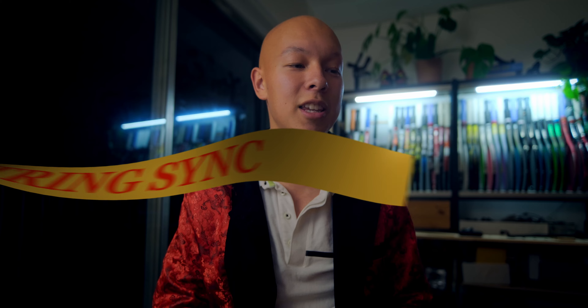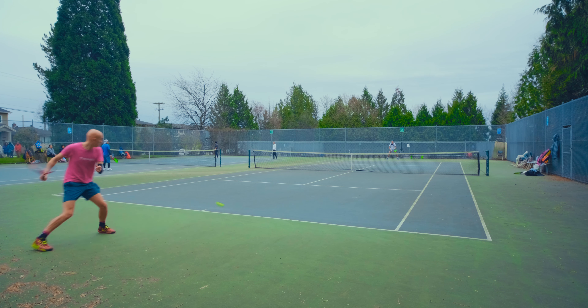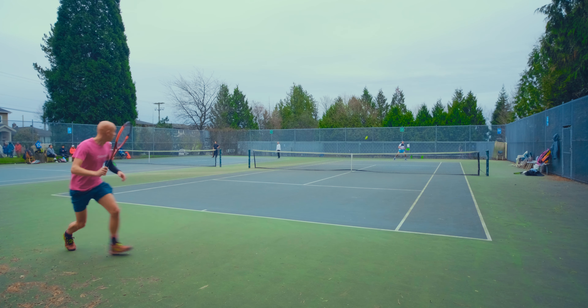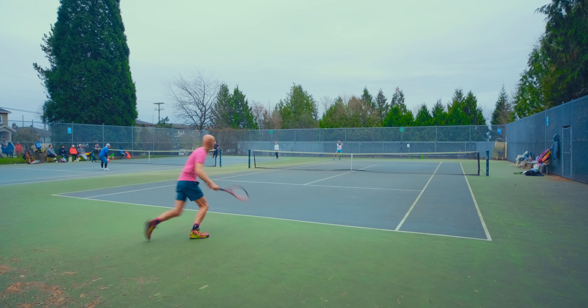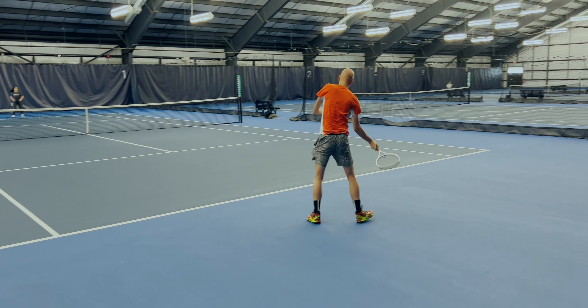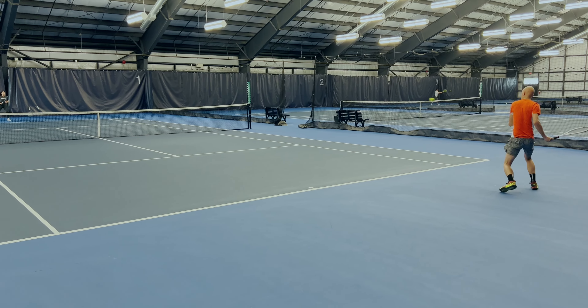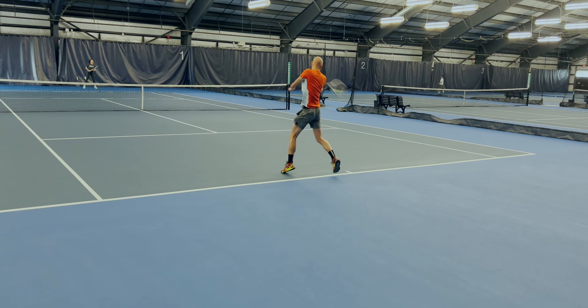So the best control string — this one is so easy for me that I'm not even going to beat around the bush, and it's Restring Sync. This has become my de facto demo string, so anytime I get a new racket to test, Restring Sync 17 is the first string that goes in. It helps me feel how a racket plays. It doesn't stand in the way of your game — you can spin, you can play flat, you can slice, you can volley. Sync just does it all. It lets you and the racket shine. The feel is connected enough to give you an understanding of how any racket really plays, but it's also comfortable enough to keep you playing for a very long time. I've never missed with Sync and felt like it was Sync's fault, and I really think that's all you can ask for out of any control string.